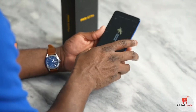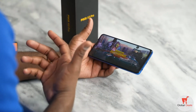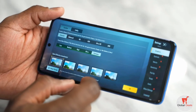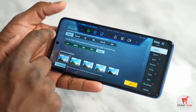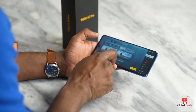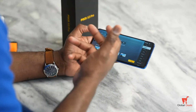Now, some of you are probably asking, what about PUBG? Just to finish that up, PUBG is one where I'm not going to necessarily show you gameplay, but I'll show you some of the settings. You do have access to your full set of settings for PUBG Mobile, and I will tell you that in each of those, it runs as expected. So if you're playing PUBG at Ultra HD Ultra, you're going to be getting about 37 frames per second, which is fine. Ultra HD Ultra is right here, I have access to that. And you can play at Smooth Extreme as well. So you have access to all the settings you expect in PUBG Mobile.